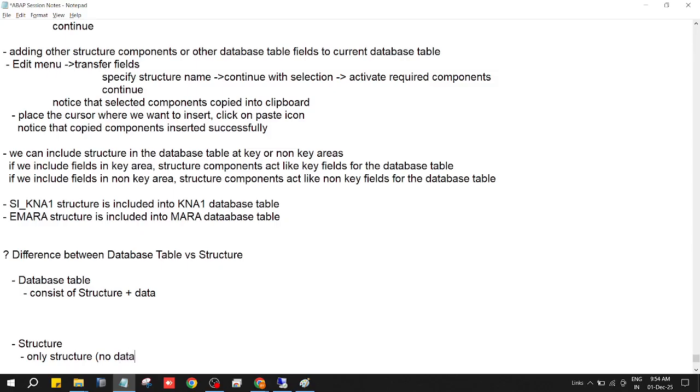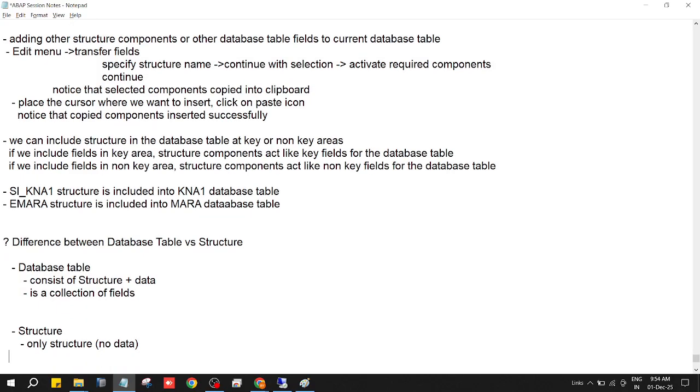That is data maintenance. If you look at the close difference, a table is a collection of fields, and a structure is a collection of components.